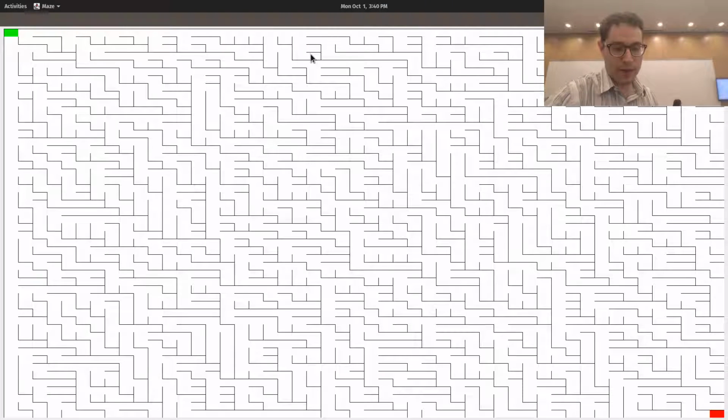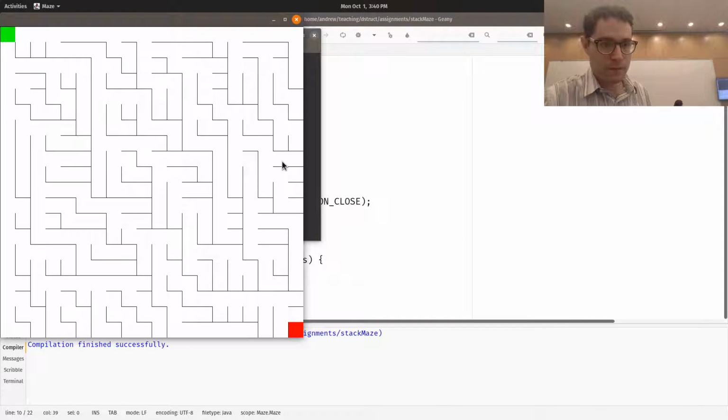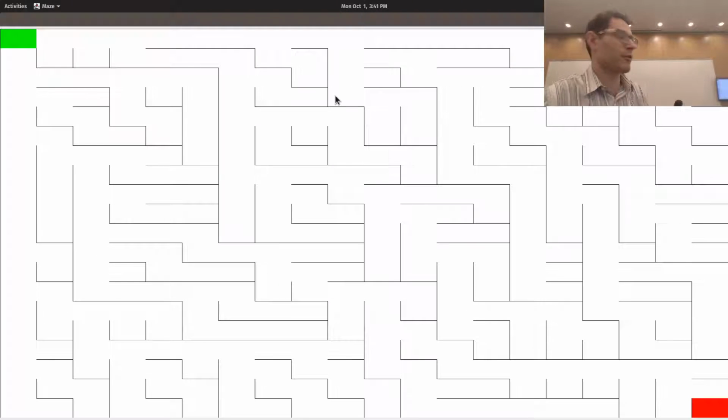So we'll generate you a maze. I'm going to actually generate a smaller maze, something a bit easier on the eyes for these screens. So I'm just going to compile it and run it again. Right, so that's the same maze, generated by the same algorithm. These mazes are randomly generated, but they aren't smartly generated. They aren't a particularly well-generated maze.